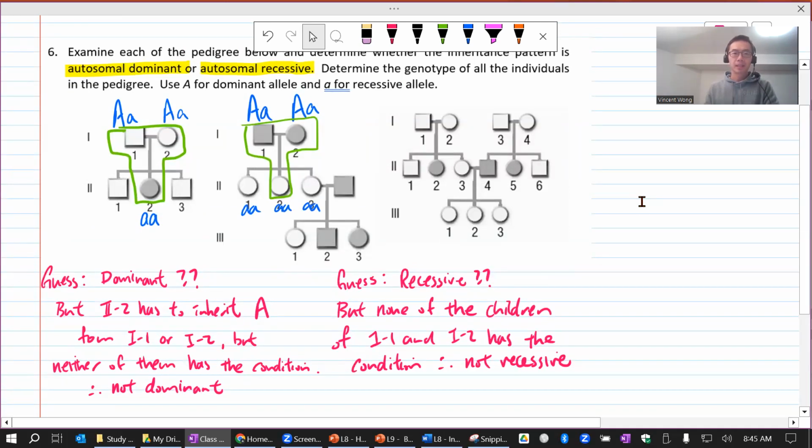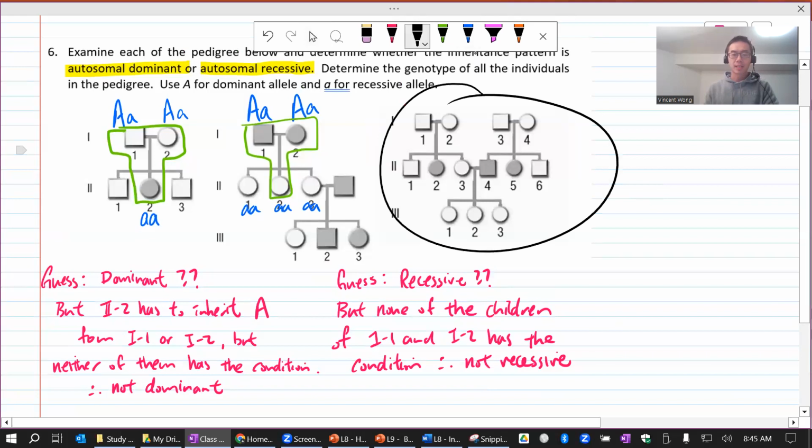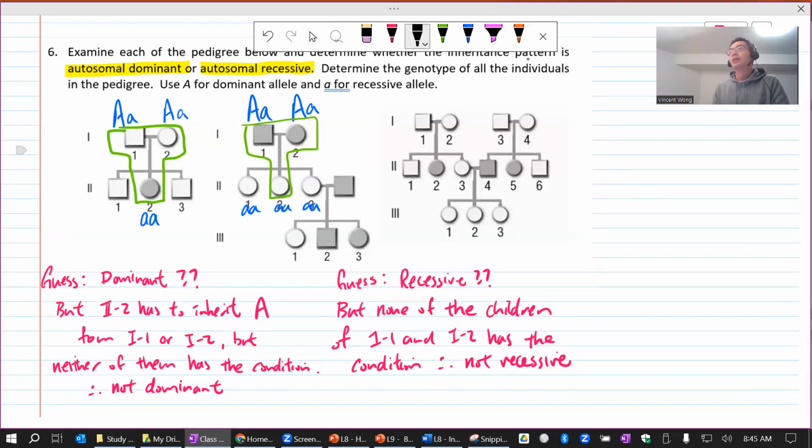Anybody? Is this dominant or recessive? Dominant. Well, anyone else?